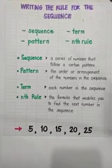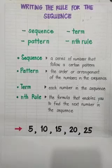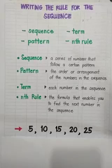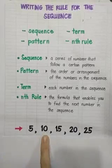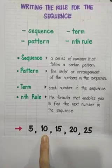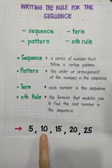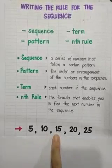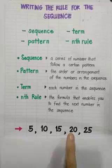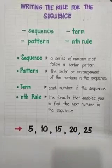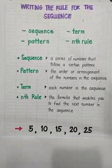I have here a set of numbers: 5, 10, 15, 20, and 25. This is a sequence because it is made up of more than one number and it follows a pattern. So what is the pattern here? If you notice, from the first term to the second term it's increasing by 5. From the second to the third term, it's increasing by 5 again. From third to fourth, it is increasing by 5. And the fourth to the fifth, it is again increasing by 5. So our pattern here is an increase of 5.